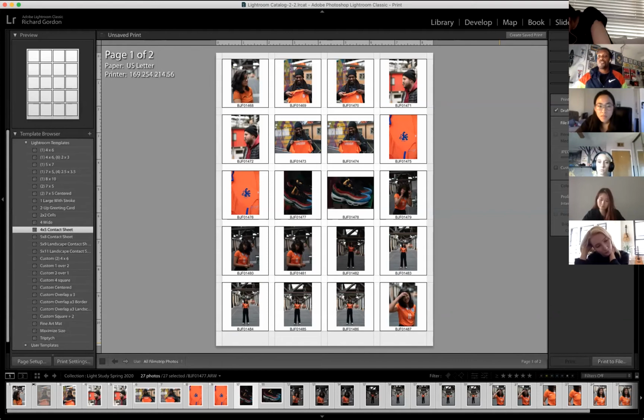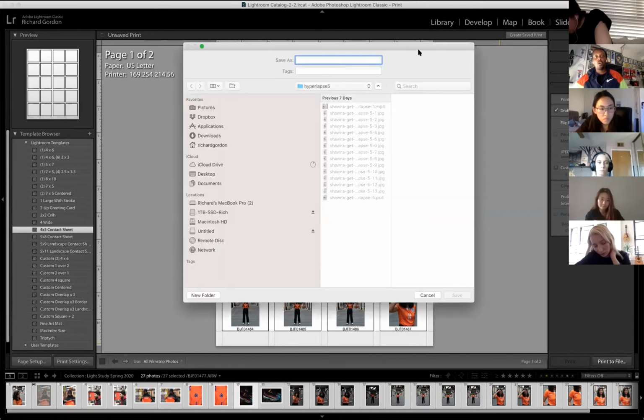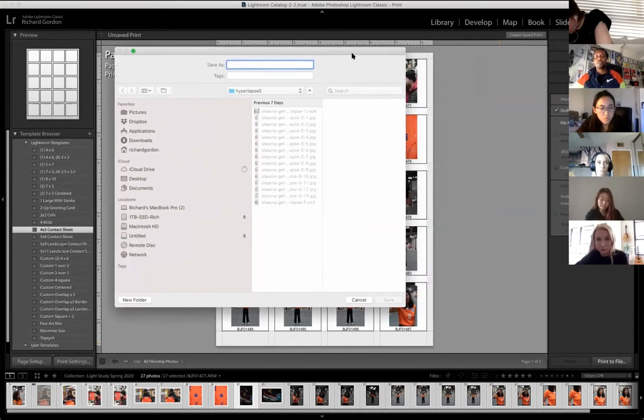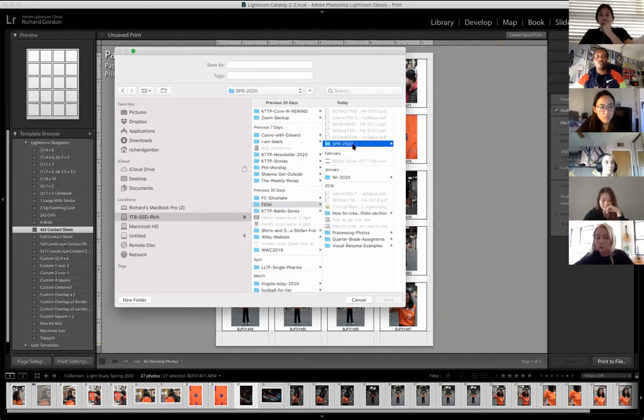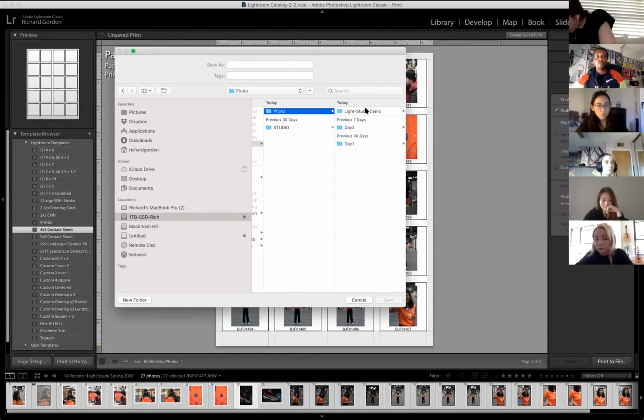After you do that, you're going to hit print to file down here, or it might just say print, at the bottom right-hand corner of your screen. And it's going to open up your Finder Explorer. And what I'm going to do is I'm going to keep my organizational structure. I'm going to find the folder where I saved my raw files for this project, but I'm not going to put this file in the raw folder.